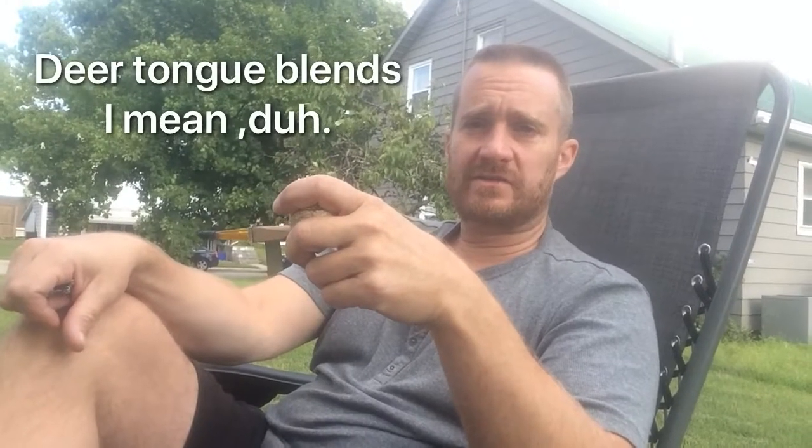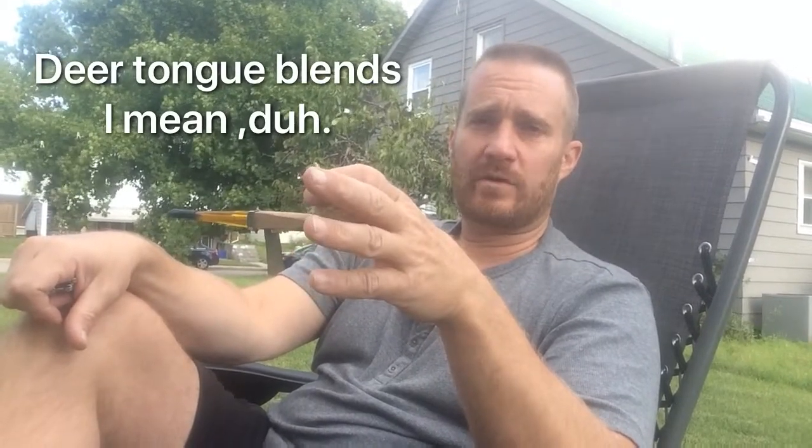I'll show you the cut actually too, right here. I put a couple of the little pieces of deer tongue, the green leaves, off to the side so you can see what it looks like in there. So yeah, I guess that's it. Pretty short review. If you like deer tongue, it's really cheap in bulk from Cornell & Diehl.